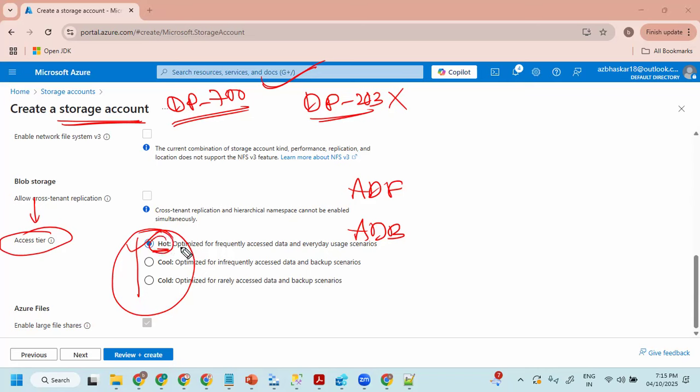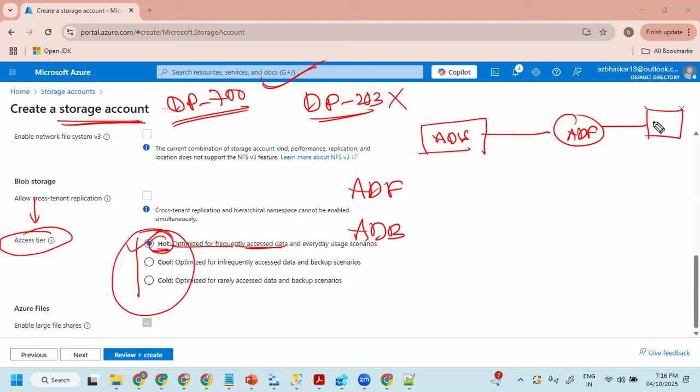Hot means optimized for frequently accessed data. Let's say I have data in the ADLS and I have a Data Factory. Now I want to read the data frequently and load the data into the ADLS frequently. If that is the case, then we are going to take the access tier as hot. Let's say I'm keeping an employee.csv file here. It's a file, but what kind of access tier you're going to take? By default, the moment you keep the file into the ADLS manually, or if Data Factory is keeping the data into the ADLS, your file access tier by default is hot.